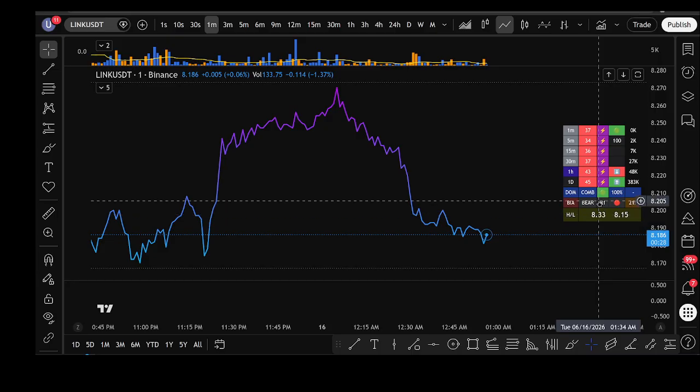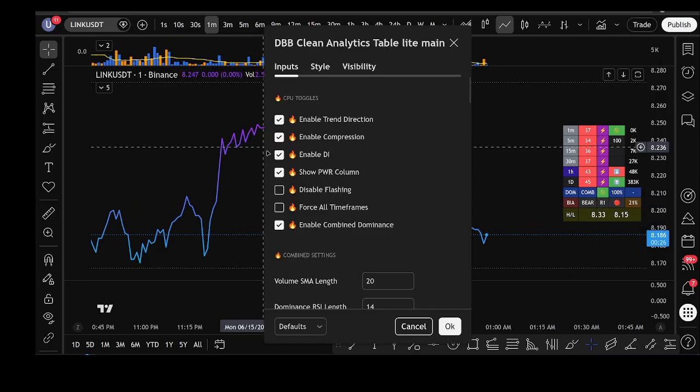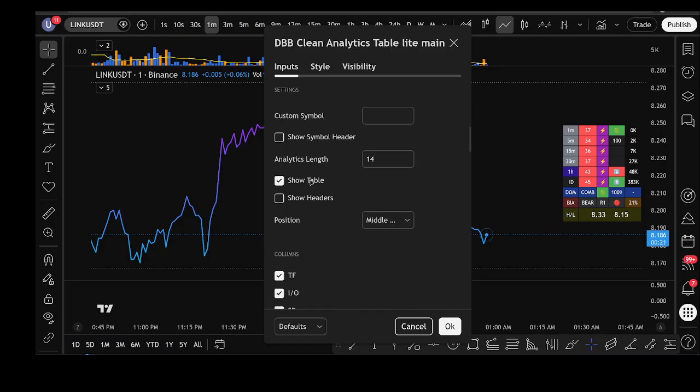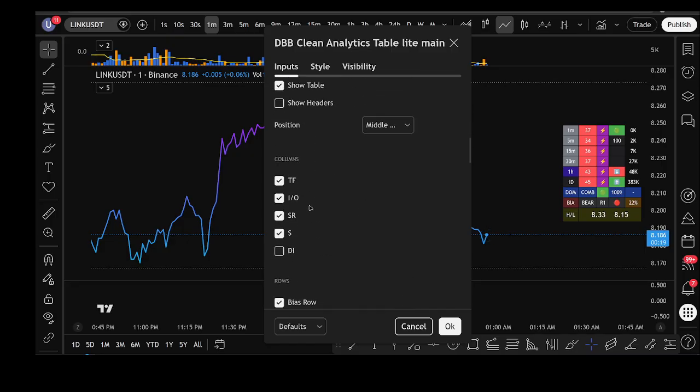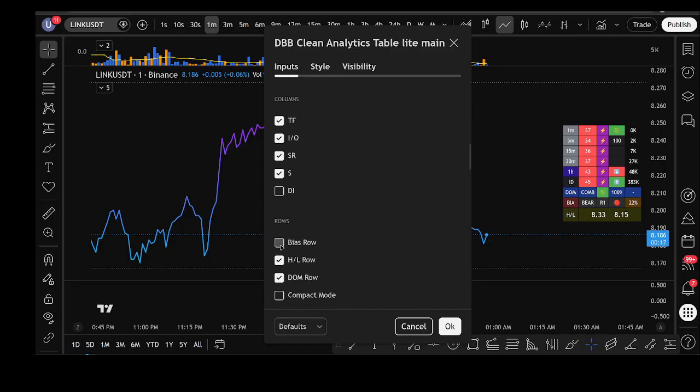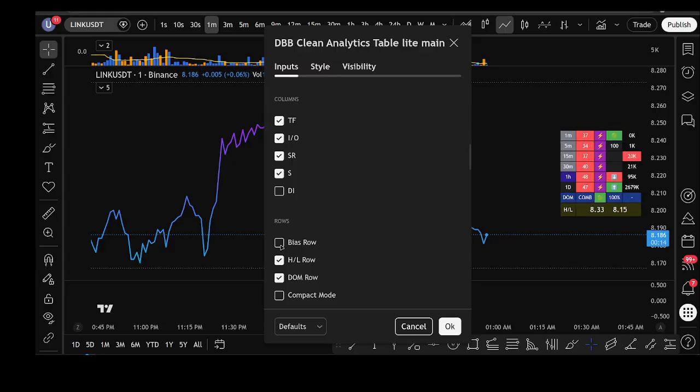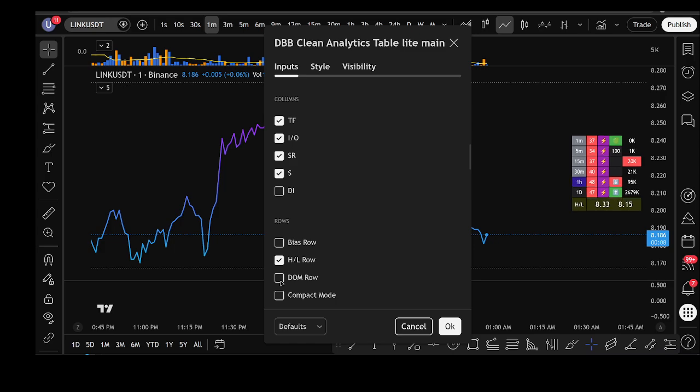In fact, just turn it off. Turn off that row. Don't like it, take it out. It's very simple. Don't like that, take it out. It is so much information.